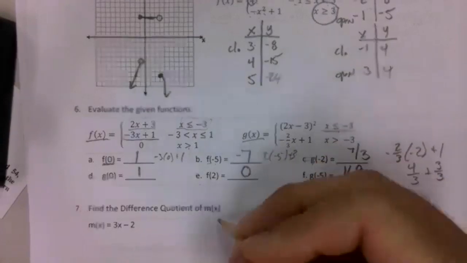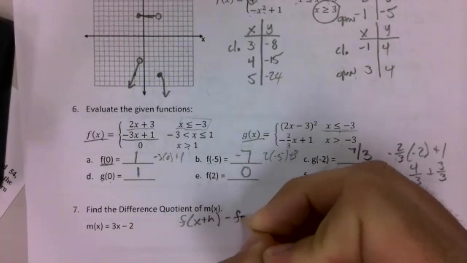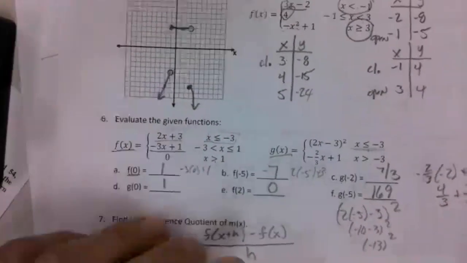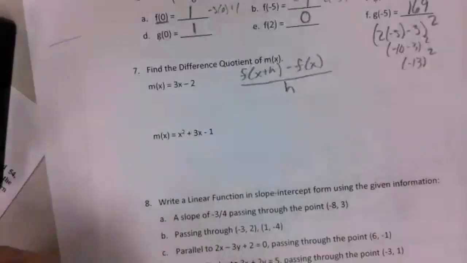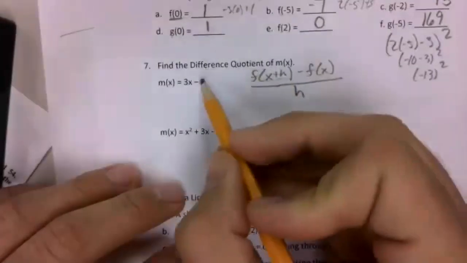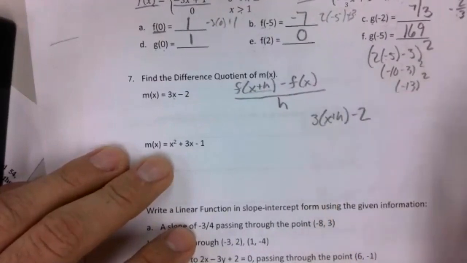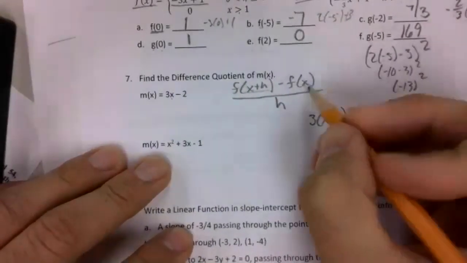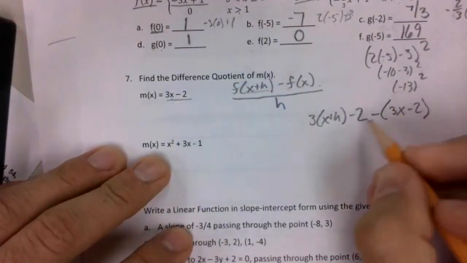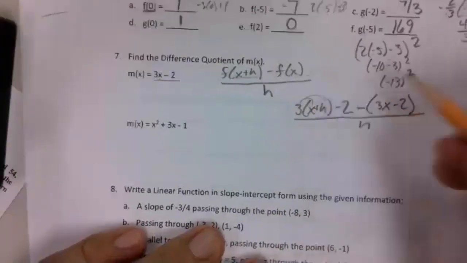The difference quotient is this. And that will be on your quiz. I'll give that to you. So what that means is you're plugging in x plus h anywhere you see an x. Minus, we're subtracting our entire original function. Divided by h. Clean it up, distribute.